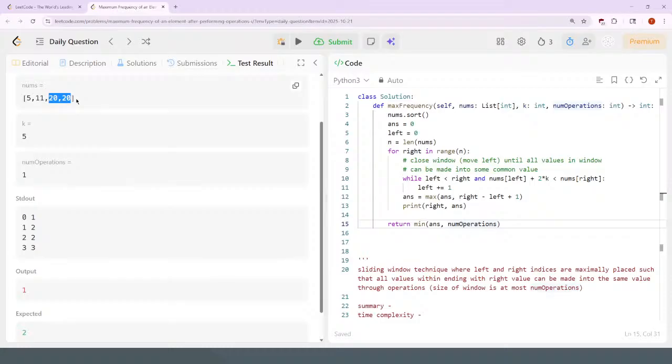So if there's like 5 elements that are tied in the window, and maybe I have only 3 operations, so even though the size of the window is 10, that means that 5 things tied plus 3 things that can be changed so that they're tied, then I can get 8. So I think I need to track the most frequent thing in the window, some frequency.